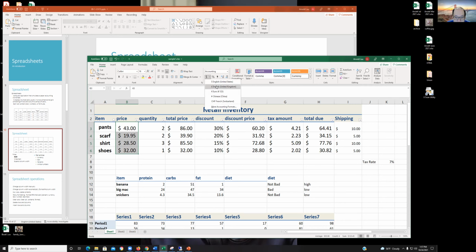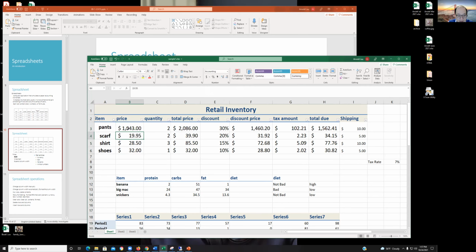I can change into currency. I'm going to just leave it like this. You can do stuff with commas. Let's say this was like $1,000, 1043 for whatever reason, right? So you can put commas here, but you don't need to. But when you look at this as a currency type of thing, then that would make sense, right?